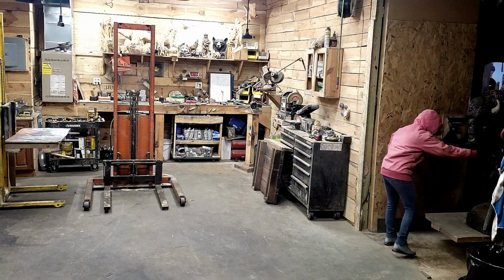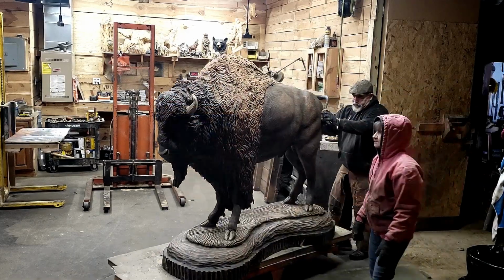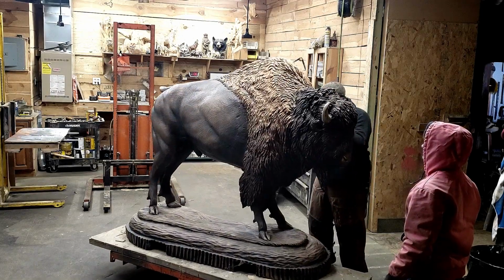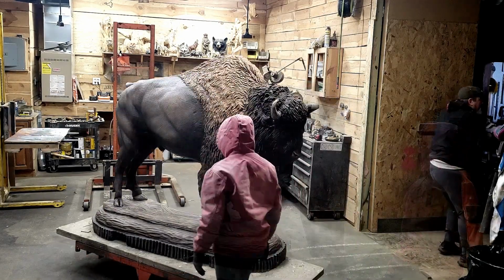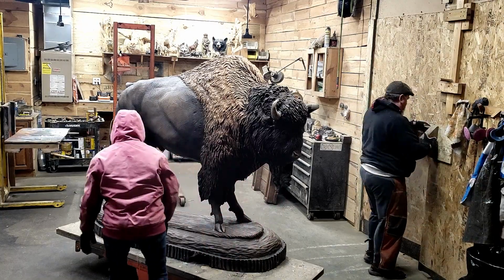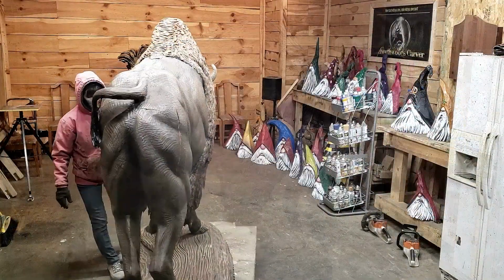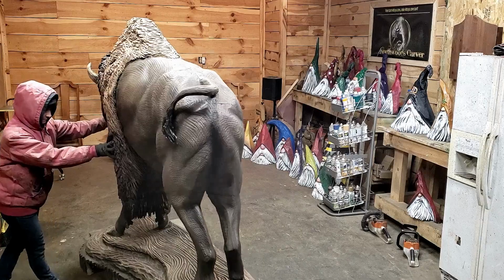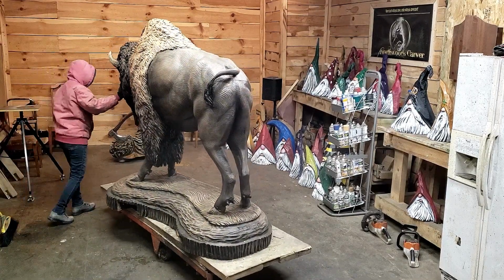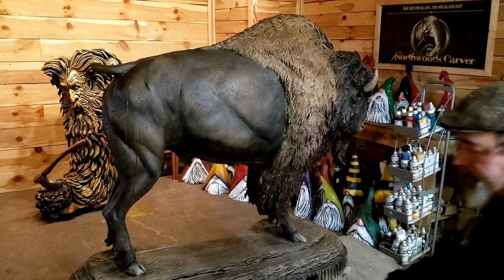Today's the day. Today is the day I'm going to start on my bison repairs. I haven't seen this thing in 5 years, literally. The day they picked it up, and when I had to go there to pick it up, it's crazy. 5 years. It's always good to look at the pieces that you've done in the past, but it's really good to check your work after 5 years. Well, I guess we'll do that right now.